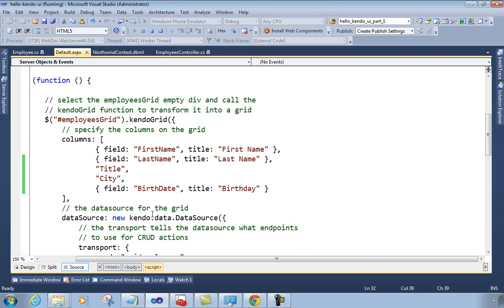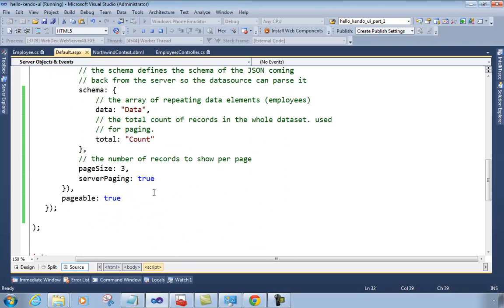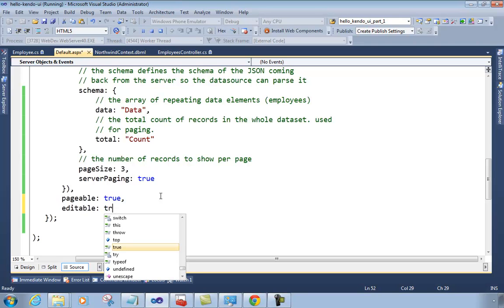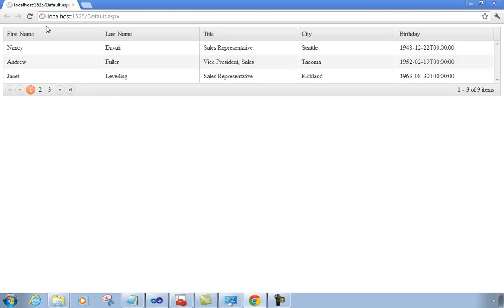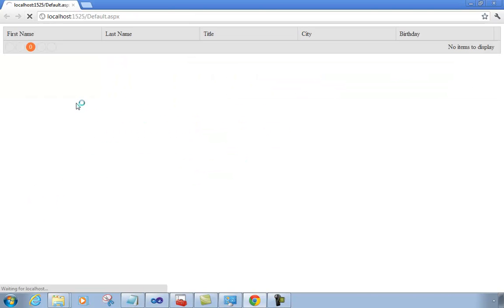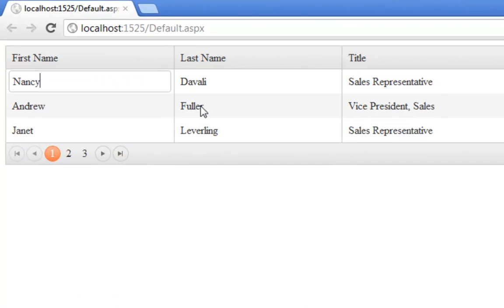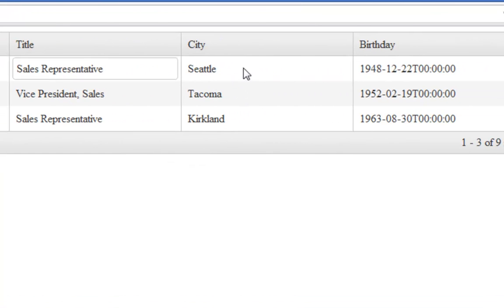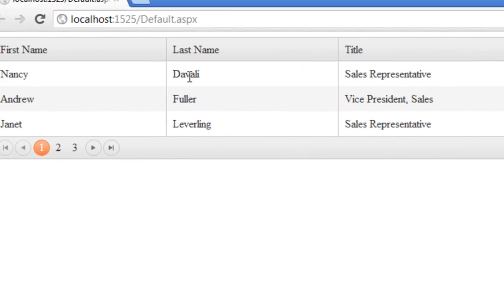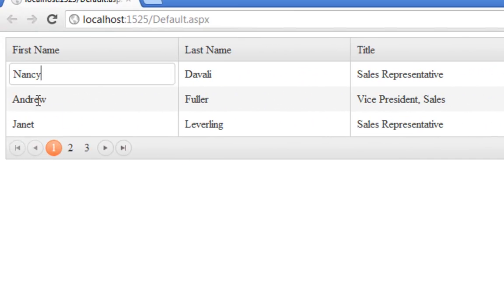Now to do that, I can actually just come down here, and on the grid I can say that editable is true. If I make this change and we have a look at the application, refresh here, you see that when I click on columns, they become editable. This is the default. But this is not exactly what we want. The date is actually a string and it's not really formatted correctly, and we don't want people to be able to change their first name, as that's highly unlikely.